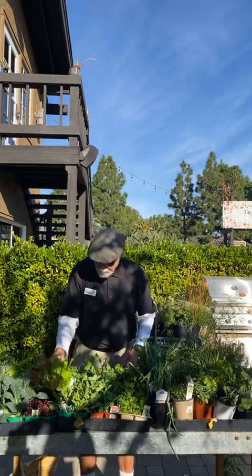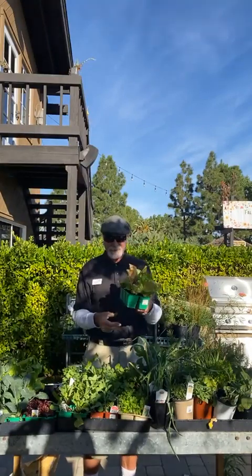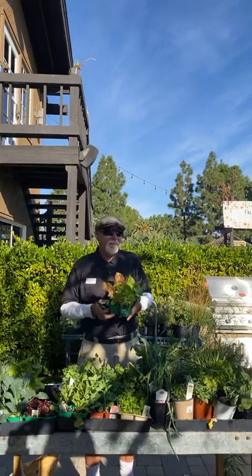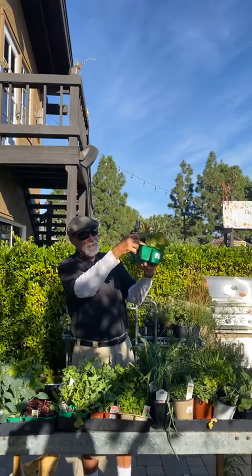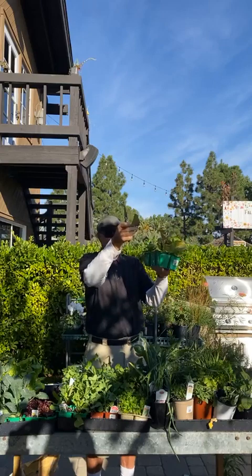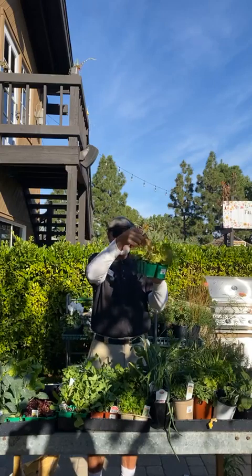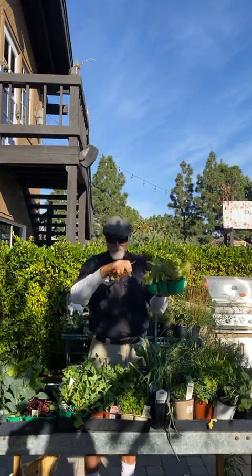And with this mixture, what I'll do when I harvest it, let's see if I can do this with one hand. We're gonna experiment, Sabrina. We're not gonna cut it all the way to the ground, but we're gonna cut right about an inch above, and we're just gonna do cut. So romaine, again, cut. And so what I'll do is I'll harvest all this, and then if you can see where I cut back, that's going to come back in about 2 to 3 weeks.